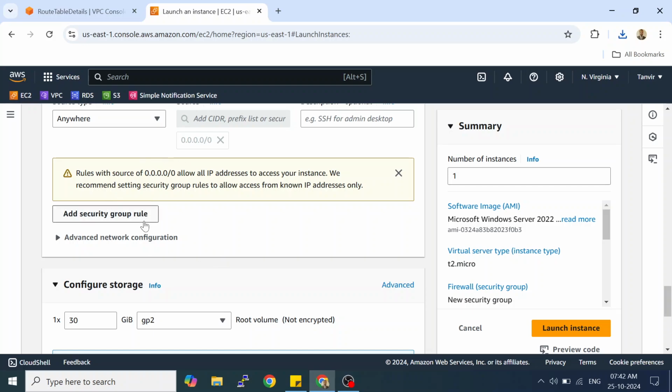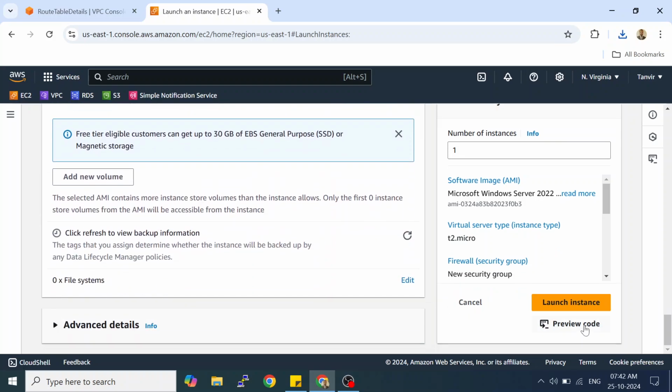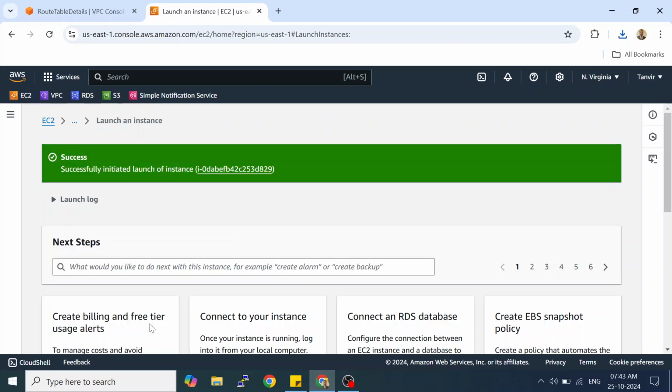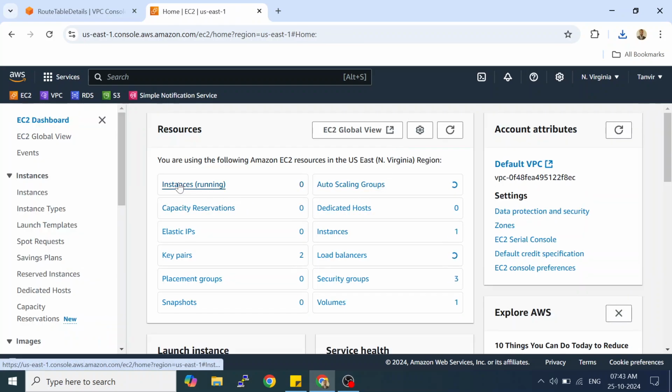Or if you want to verify your internet access, then you have to allow HTTP also, meaning you want to access the website. No, no, for outbound not required. It's okay. We are not going to create a web server. Similarly, we have to create the second machine.